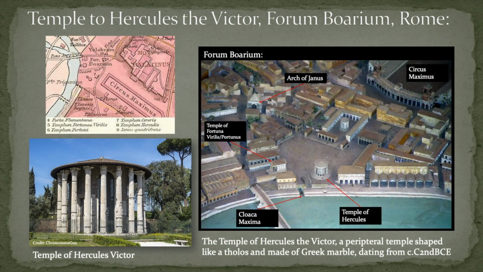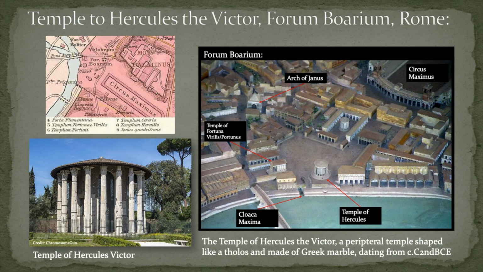Here's what the temple to Hercules the victor looks like in its location. You can see here in this map and in this sort of model where the temple of Hercules is. And it's quite an interesting temple because it is round. It looks rather like a sort of old Greek tholos temple, a round one. But it's not monopteral like a normal tholos. It's a peripteral temple. And it still stands, although as you can see there, it's had windows put in and so forth. And it does look a little bit rickety, like it would just fall over. It certainly has been restored quite a lot. But you can visit the temple there. You can go and look at it in the Forum Boarium.